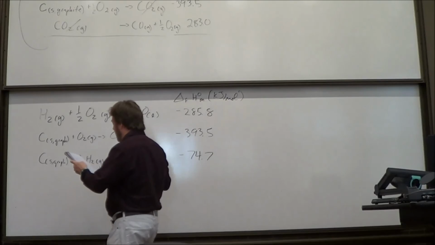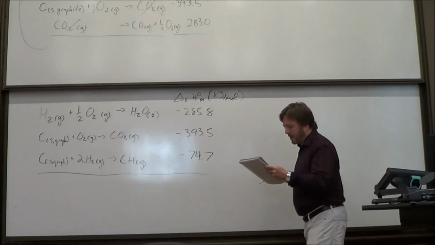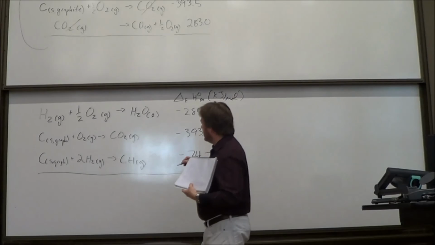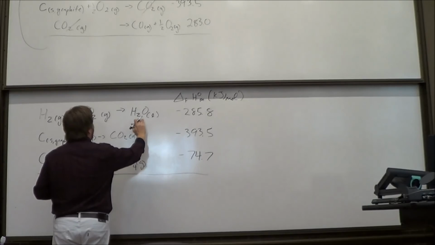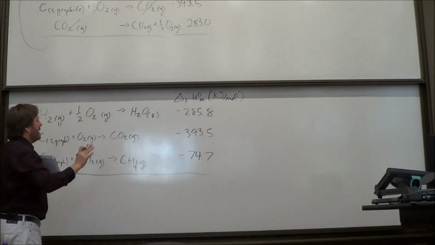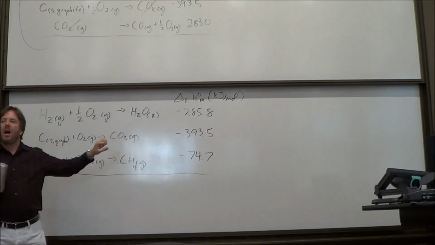Okay, so we have this information, and what do I want to do? I want to get it right for one. CH is not methane. That'd be pretty screwed up. Now again, when you look at the table in the back of the book, all you see is this, this, and this, and under the delta H column, you see that, and that, and that. The part that you're not seeing is that these are the H's of these chemical reactions, all of which can be measured. All right, now with this, let's make up new ones.